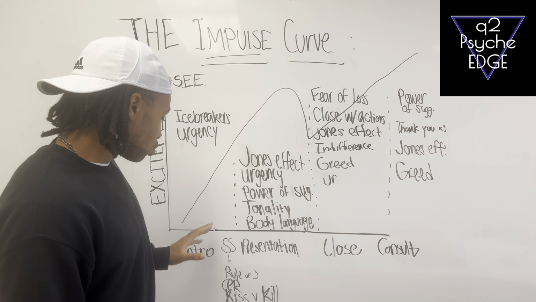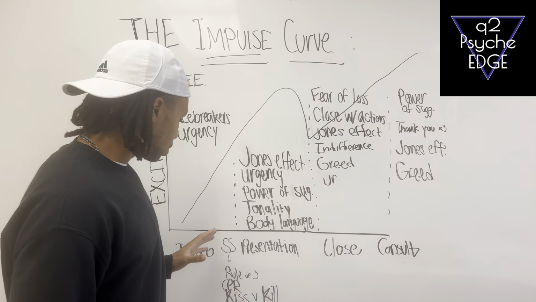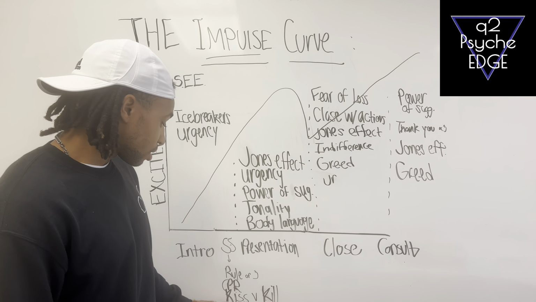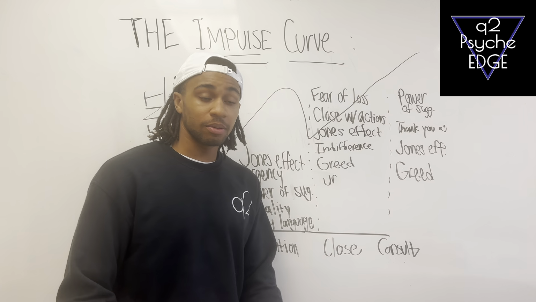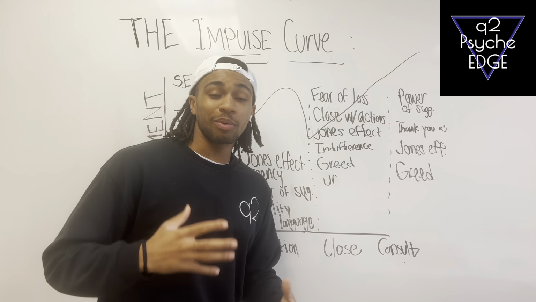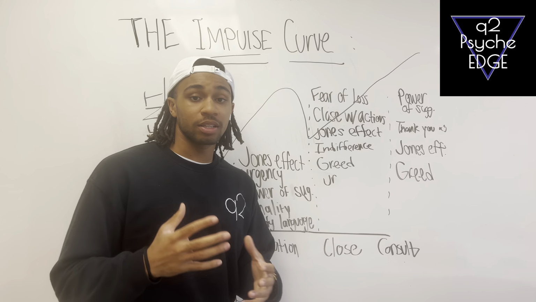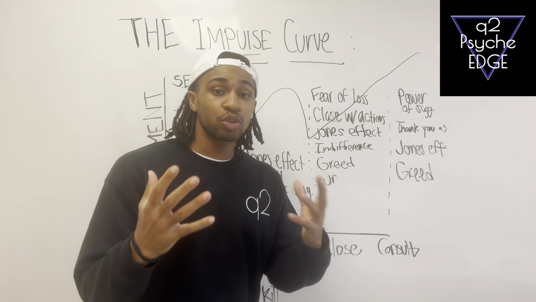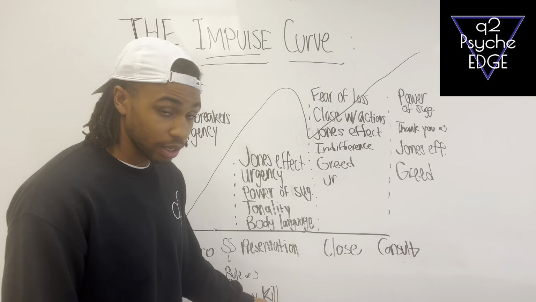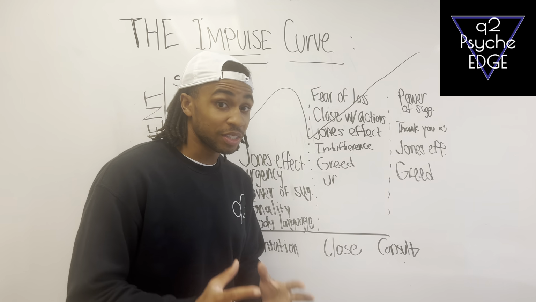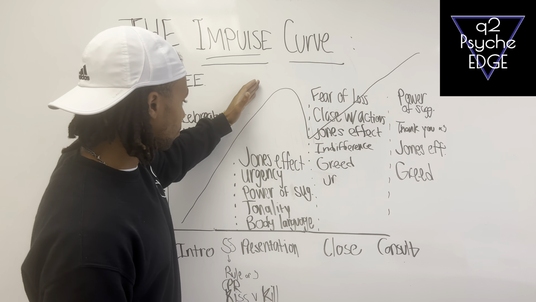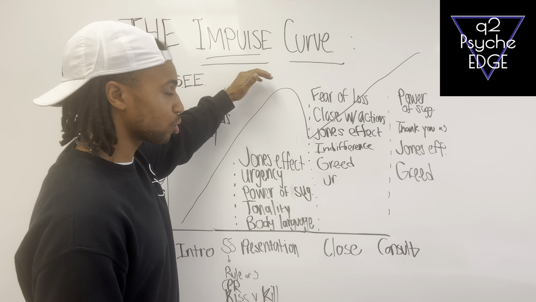And how are we going to execute the short story? Remember, with KISS, not kill. KISS: keep it short and simple. Again, you do not want to over-explain and you do not want to overdo it. People are on different time frames, so everybody has a different schedule. Do not kill your opportunity by keeping it long and lengthy. Trust it, guys. And so we're going to continue taking them up the impulse curve.